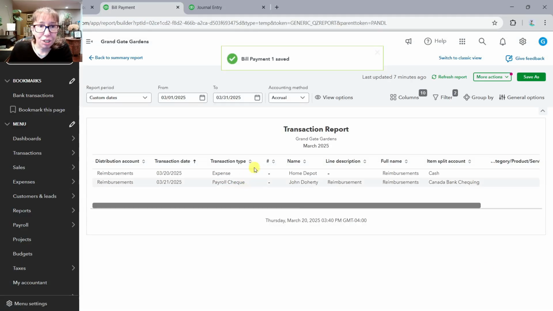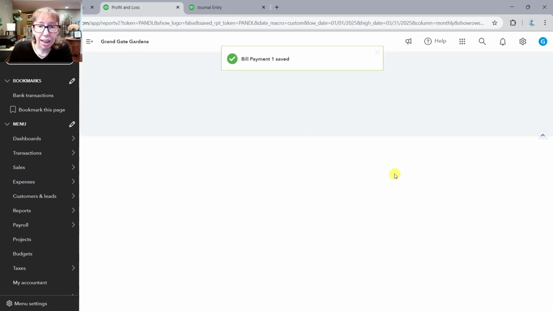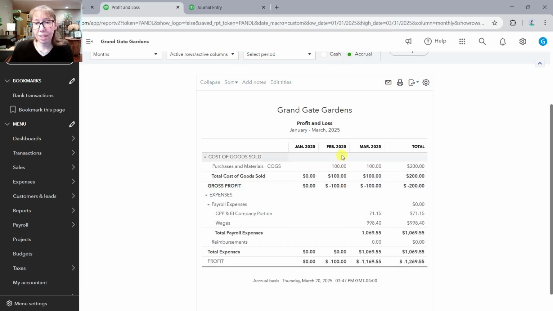And now if we go back and we look at the profit and loss, we can see that the reimbursements GL account isn't touched at all. And the actual purchase of those expenses are in the correct month. So your month over month profit and loss cost analysis is maintained. Now it does look like it's in twice, but that's because we did put it in twice. I was just showing you how to do it with the reimbursement way.